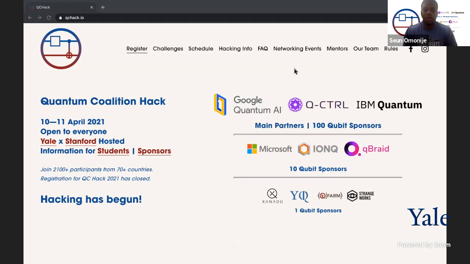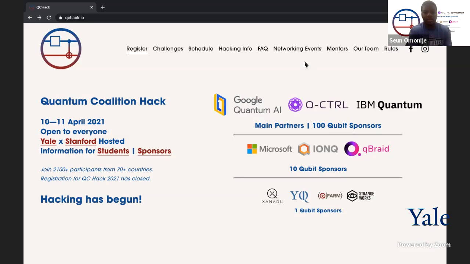Excellent. So basically, from a high level, how submissions are going to work on our end is we are going to have one big submission form for QC Hack, and then that submission form will give you links to what you need to submit to all of our sponsors. The reason for this is our sponsors, some have guidelines over how data can be stored, right? They have different legal rules that they have to abide by, and they just want to be able to handle their own challenges the way that they can grade them best. So we're going to have the one general QC Hack submission form for us and then one for them.